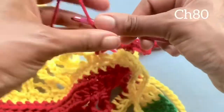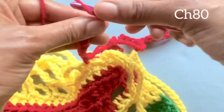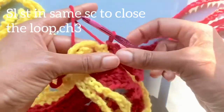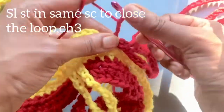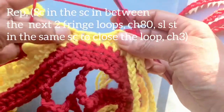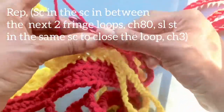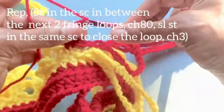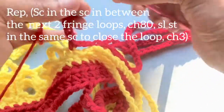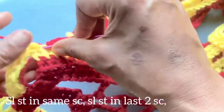Continue repeating this pattern. Chain 80, and slip stitch into that same single crochet. Chain 3. Repeat the pattern listed on the screen until you reach the end. Slip stitch into the final 2 stitches and fasten off.